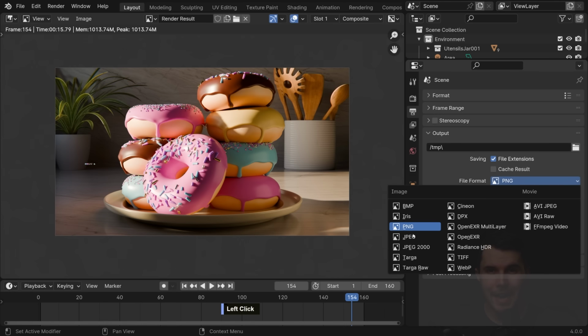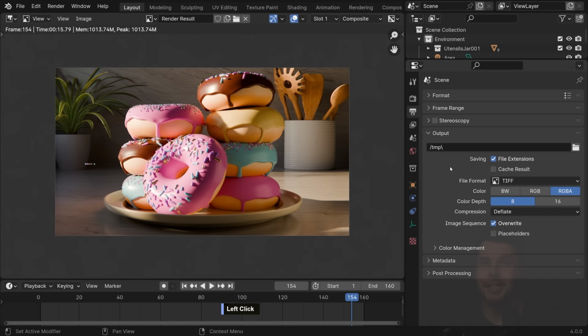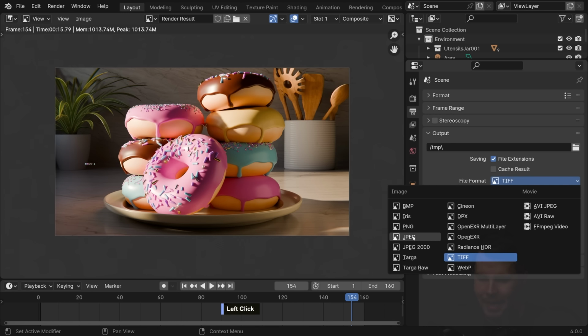So PNG is actually pretty good for most cases. If you want to go a slightly higher quality, you could use TIFF. If you really know what you're doing, you could use OpenEXR. But the problem with that is that it won't embed a display transform in it, so it'll save into linear format. Technical jargon just to say it's going to look terrible if you don't know what you're doing with it. So generally speaking, PNG or TIFF is the one you want. Never JPEG. The compression on that is terrible unless you're just throwing a still image up on Facebook or something. But PNG or TIFF, that's fine.